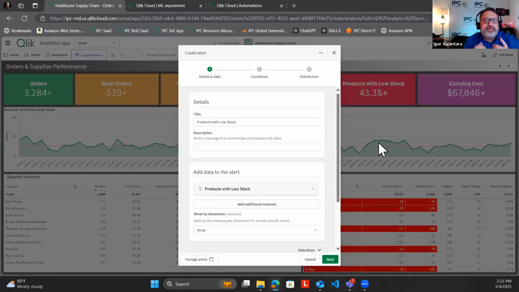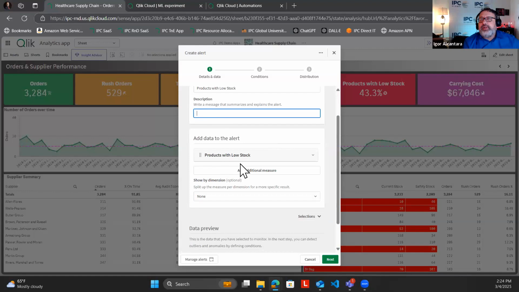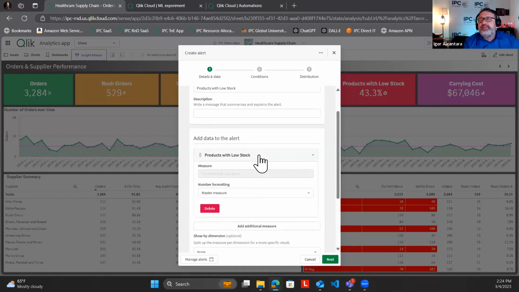Basically, I want to receive an alert when a product goes below the safety level. So let me title this product with low stock. Yeah, I mean, it might be more than one product. So let's skip that title. I don't want to add a description. The data to alert. Actually, let me remove this.